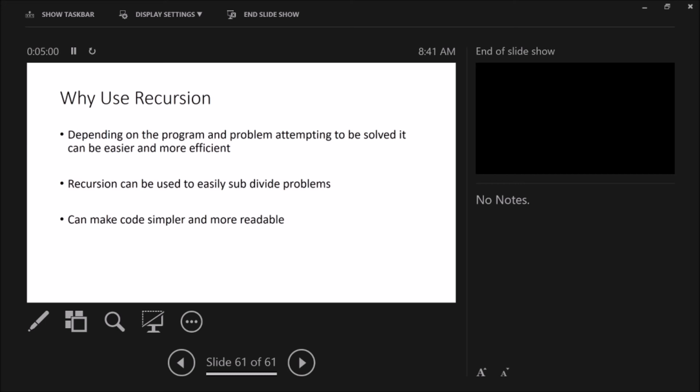But in general, parts of the code can be a little bit more readable and clear. And there are problems that are easier solved with recursion than with an iterative method. Of course, when I take an iterative problem, such as going through an array and adding up all the values, and translate that over to recursion, it's a bit of a headache, right? It's not going to show the full potential of it.